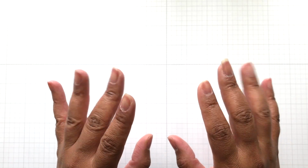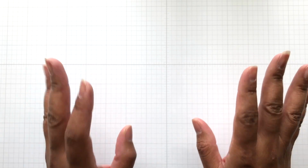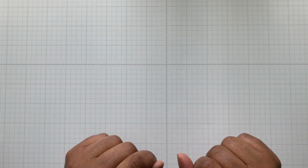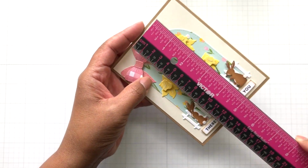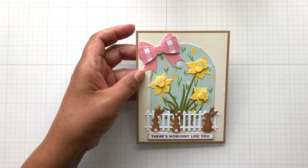I was still focusing on my Eastery spring cards, just having fun with playing with yellows. Alrighty, let's get started. First up, here is a Cottage Cuts card. This one I believe is an A2, featuring a lot of different products.